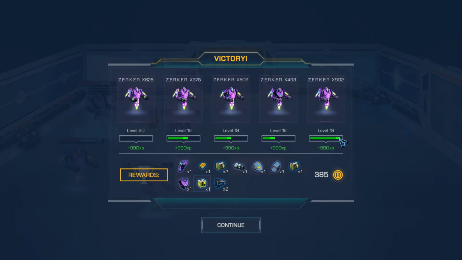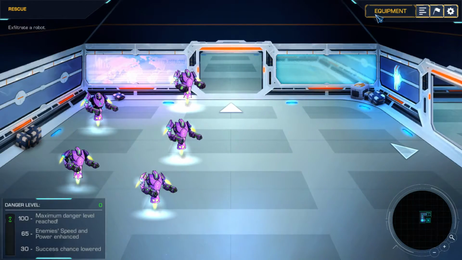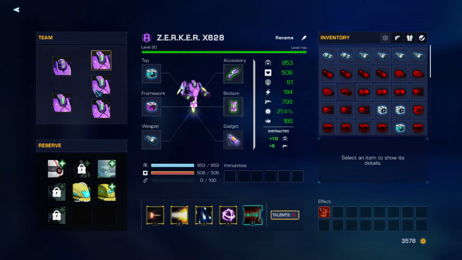Did we get a level? No. And this guy, he might be stuck, I'm not sure. I think I had one guy on level 20 and he was still level 20. Maybe he's dead. No, he's alive. I don't know what happened. Maybe 20 is max? I thought 18 is max, but it seems to be 20. Yeah, this is max level. 20 is max level, so I cannot fix anything.